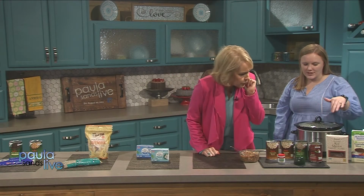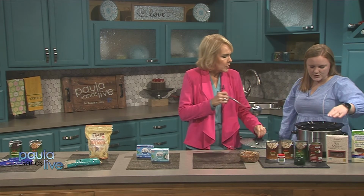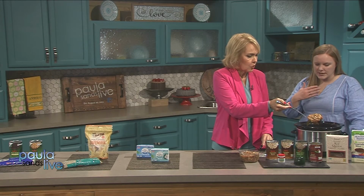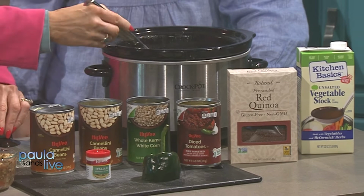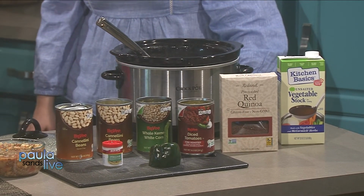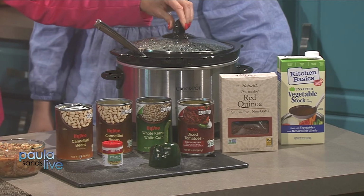So you just put it all in here, put it on high for 3 hours, and then we also have quinoa that goes in as well. And you don't have to cook it beforehand. It just cooks in the broth. Look how thick it is. I really think it's delicious. The quinoa is just a thickener, like the rice part. It tastes kind of like chicken wild rice soup.